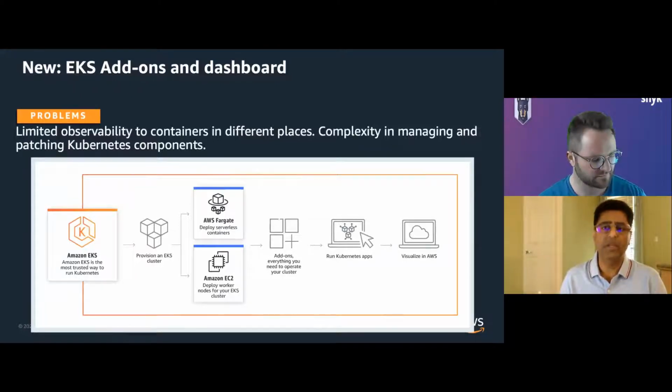Cluster operators and application developers can use EKS as a single place to organize, visualize, and troubleshoot their Kubernetes applications running on Amazon EKS. The EKS dashboard is hosted in the AWS console and is available automatically for all EKS clusters. And the new feature to support common operational software, which extends the operational functionality of Kubernetes. As I said, it's basically the add-ons we are talking about. You can now use EKS to keep this software up to date with new EKS add-ons.